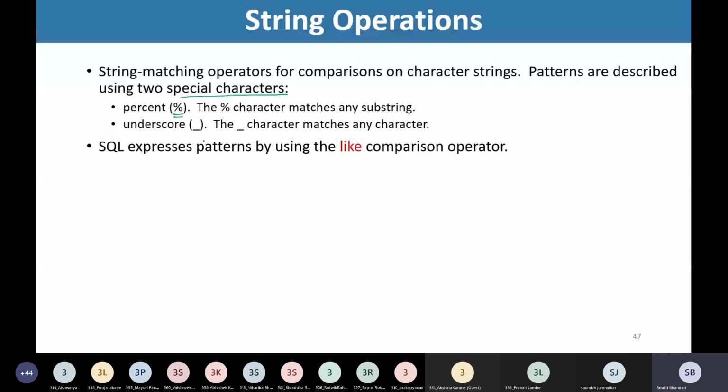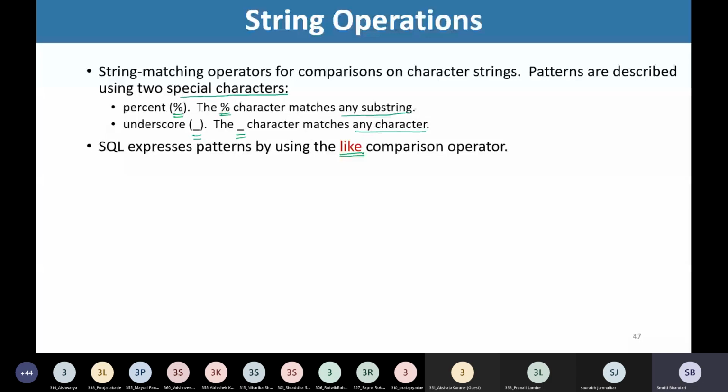The first is percent and the second is underscore. The percent character is used to match any substring, whereas the underscore is used to match any single character, right? And if we want to use an SQL statement to express such patterns and comparisons between these patterns, we have a special keyword, like.